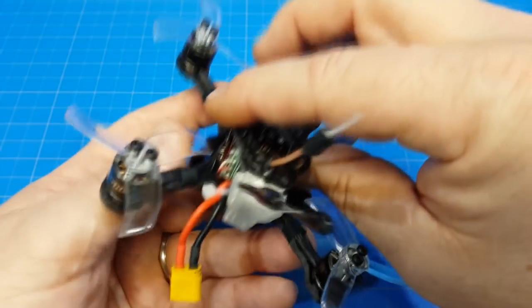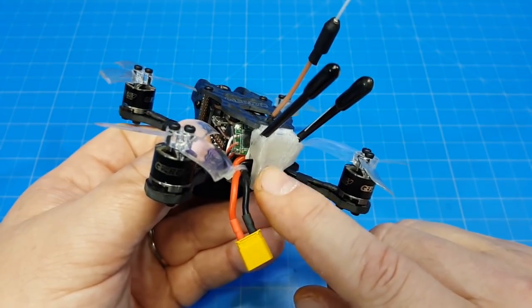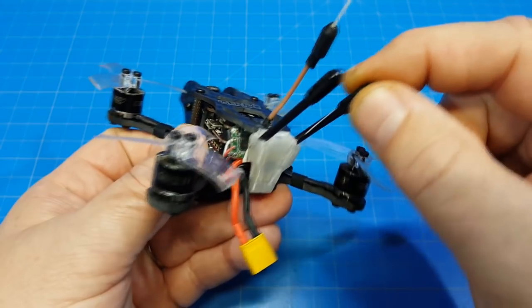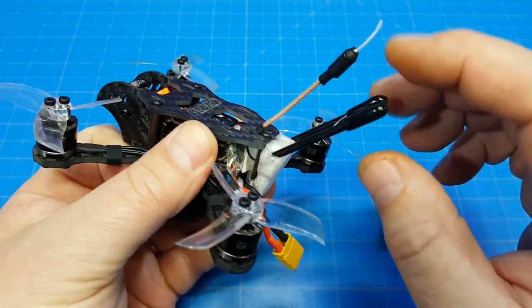The 3D printed part in the back, my buzzer sounds a little bit weird, like there's something inside of it. Hopefully that's not a fault with all the buzzers, and there is an LED inside here as well. I don't know why we call these forever tubes, because they don't last very long in my hands, but in this case, they did last a while, at least in my crashes.